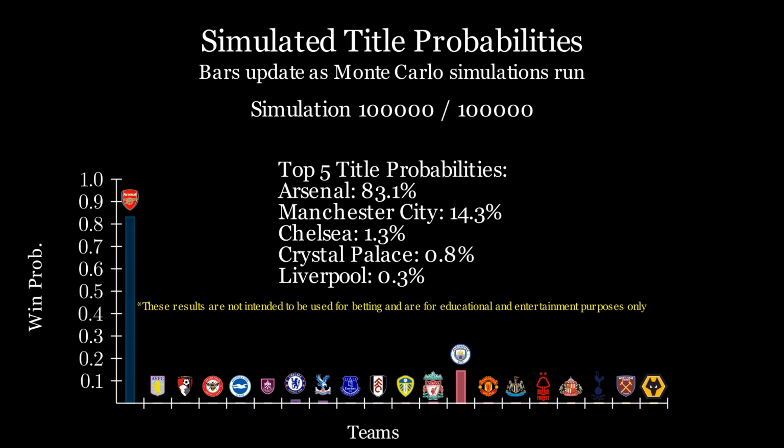One final note, these simulations take the league table as of match day 15 and project forward from that point. Unexpected events like injuries, transfers, tactical changes, and change in form can shift title odds dramatically. But at least for now, it seems like a very good year to be an Arsenal fan.